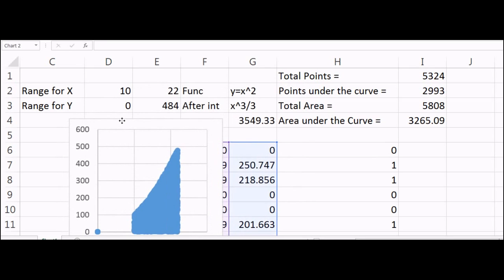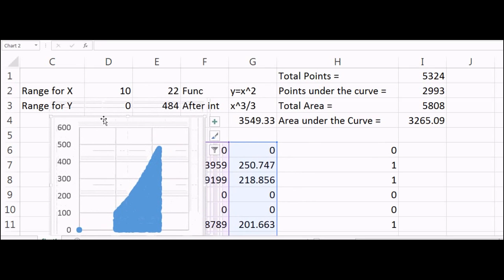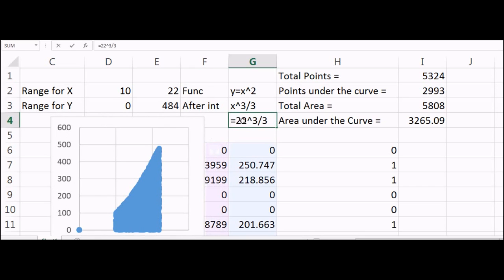So now let's play around with it. In this case, I need to also change this function. Let me do the calculation for the integral which we did manually. So this will be our range. Instead of 22, I'll give the reference of this x range, and then I'll put it in the bracket, and then I'll subtract the other x.